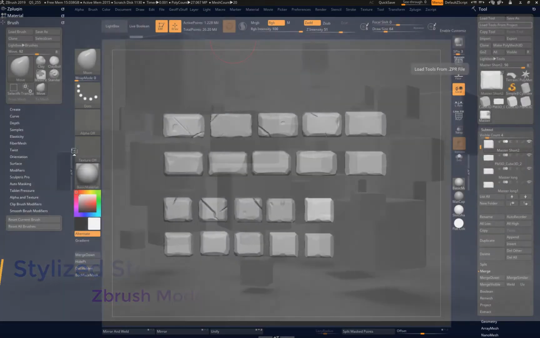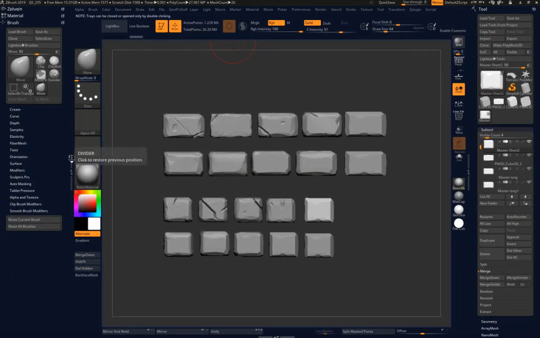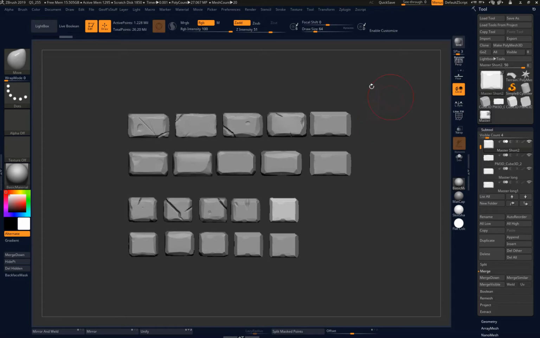All right, today we're going to go inside of ZBrush here and do some bricks. As you can see, there's 10 bricks of each size on here. What you might notice is this one and this one are the same, and this one, this one, this one are the same. What we're going to end up doing with your homework is make 10 bricks small, 5 of them damaged, and 5 of them normal. Now, what I mean by normal is just no damage, but they're not the same.